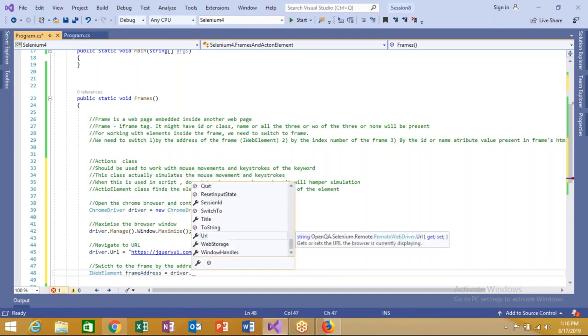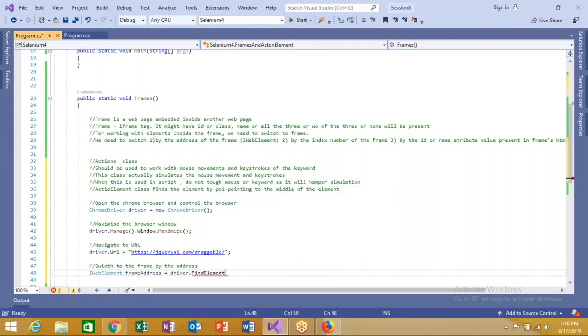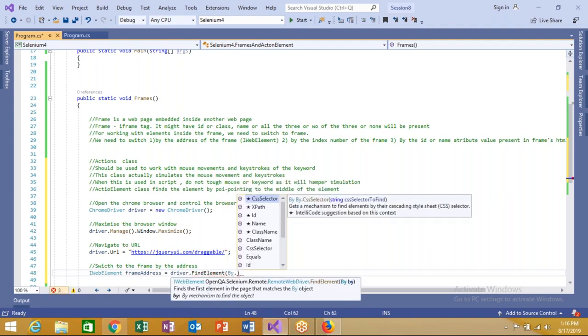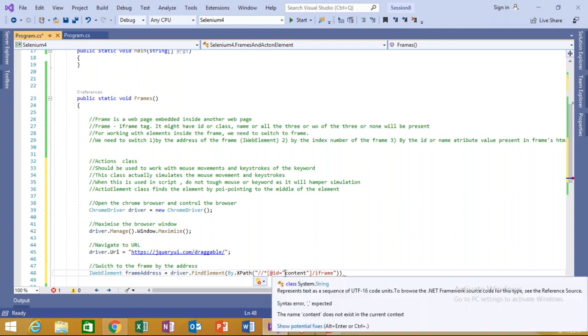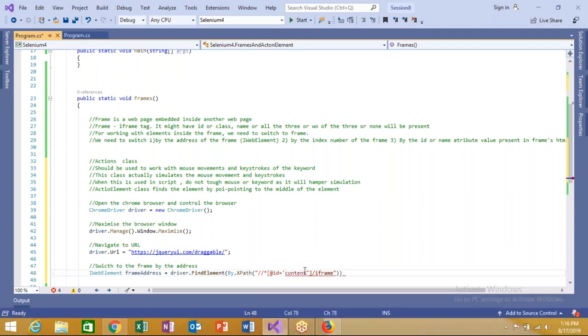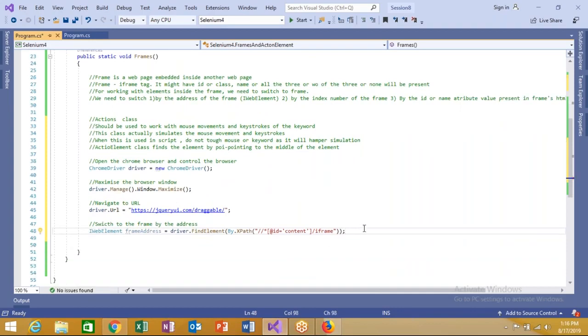Driver.FindElement by the XPath, and the XPath of the frame is this. The attribute value should be in single quotes. This is the address. Okay, now once you've got the address, switch to the frame.